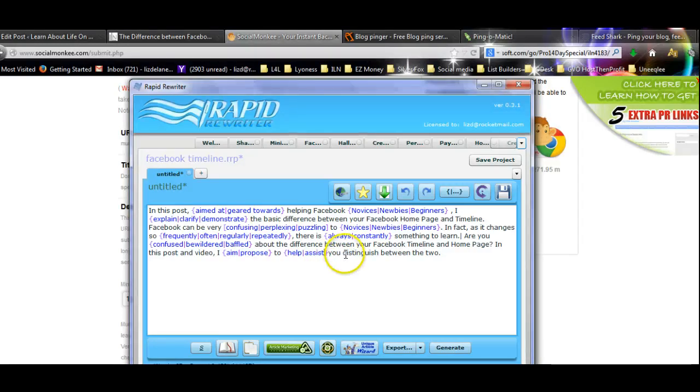Assist you, distinguish, assist you, help you. I propose to help or assist you. That doesn't make sense. In distinguishing between the two. Alright, now you save your project.